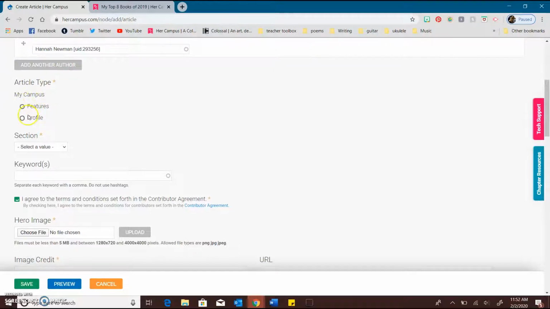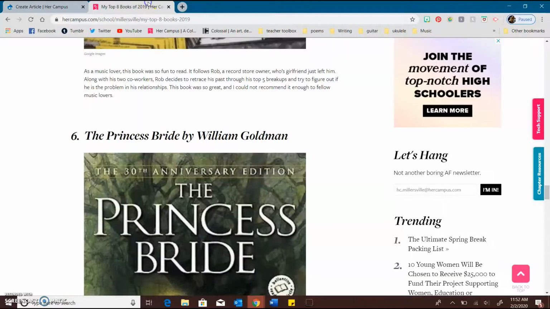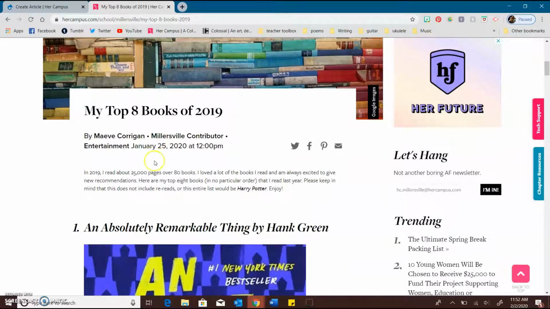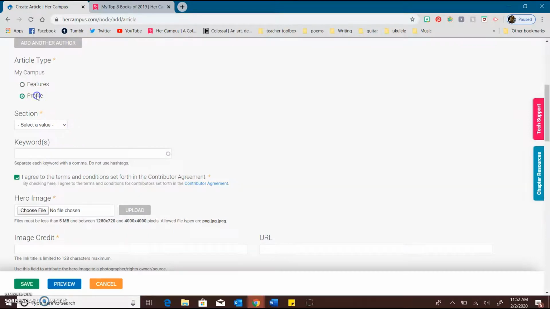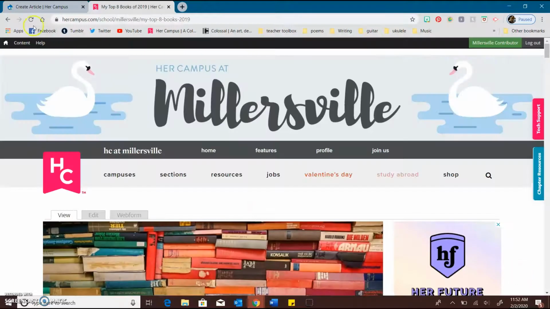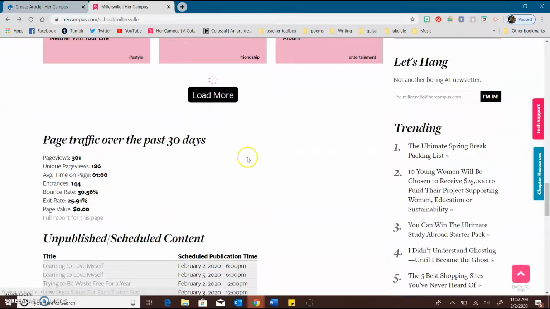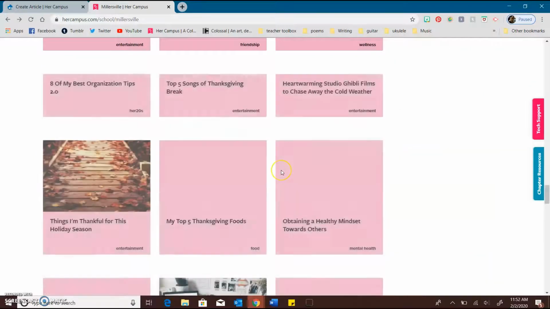Article type. This can be confused a lot, and honestly sometimes I get it confused as well. There are features and profile. A feature is an article that is about something, anything, like this article here, and a profile is when you are writing about someone. So if you have an article where you sat down and you interviewed someone, I'm trying to find an example.